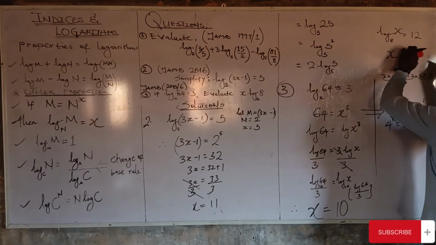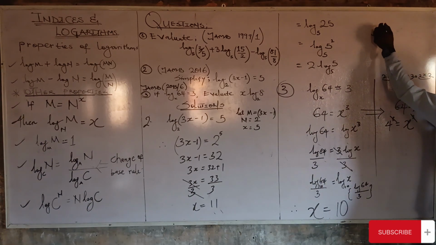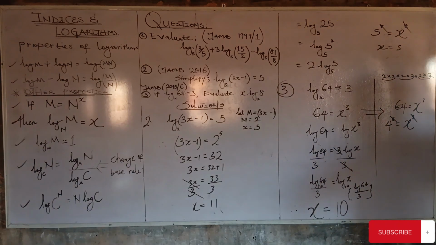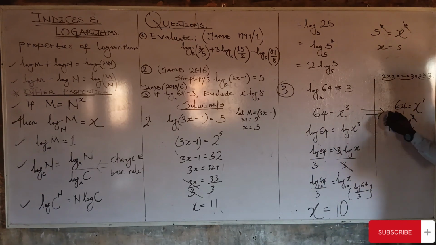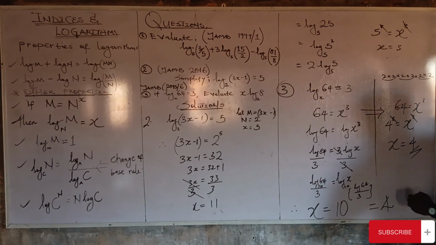What do I mean? I mean that if we have 5 raised to the power of 8 and we have x raised to the power of 8, therefore x must be equal to 5. Perfect. It works perfectly well for all mathematics. So 3 will eliminate 3 and we have that x equals 4. So automatically it means that this must be equal to 4.